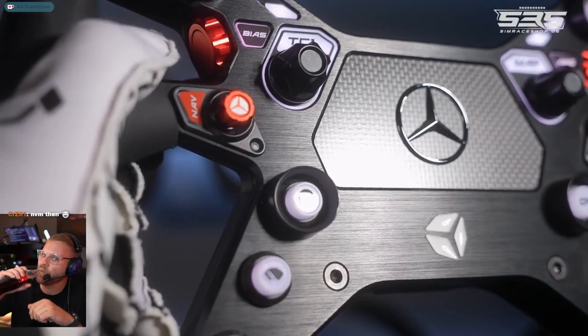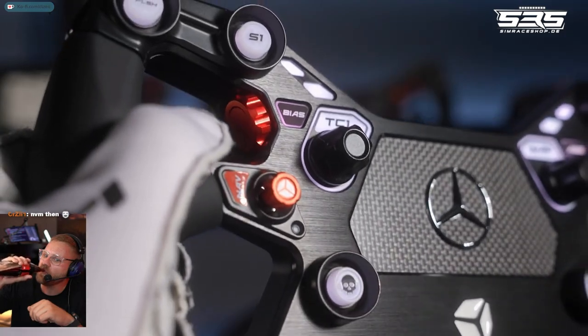Okay, coming to the front, we have 10 RGB buttons, of course, controllable by SimHub. You can do whatever you want with them. You can have static lighting. You can have the left side blink when there's a car next to you, or you can pretty much do whatever you want with these.